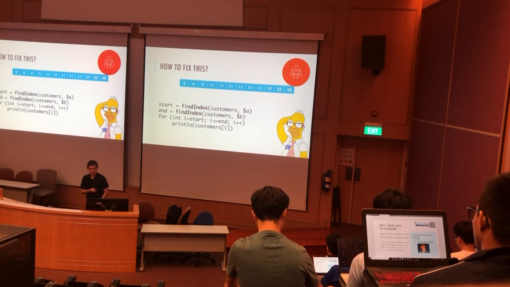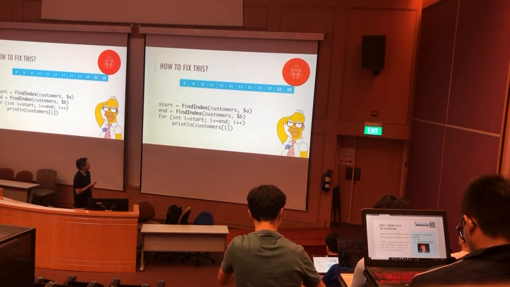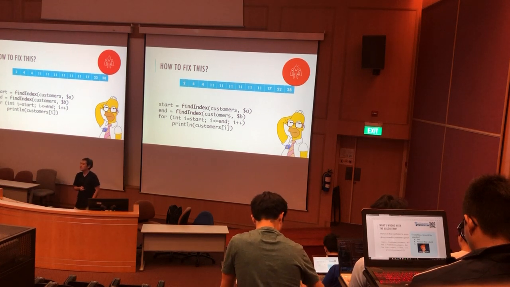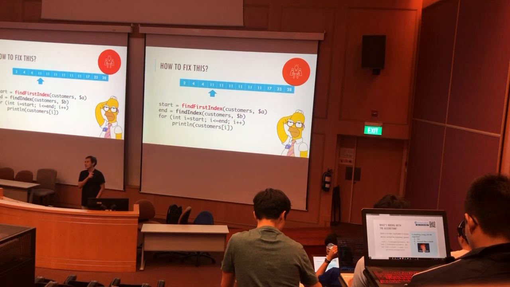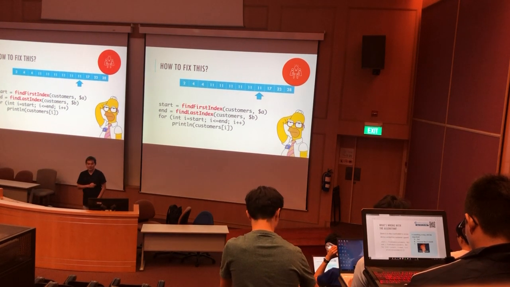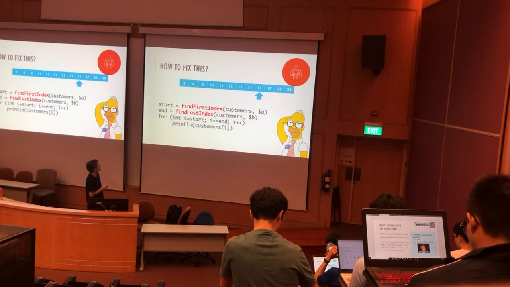How do I fix it? What do I want for the start? Do I want to find any index? I want to find the first index, the first customer who spent $11. How about the end? Do I want the first index or the last index? I want the last index. So I want the first index, and I want the last index.